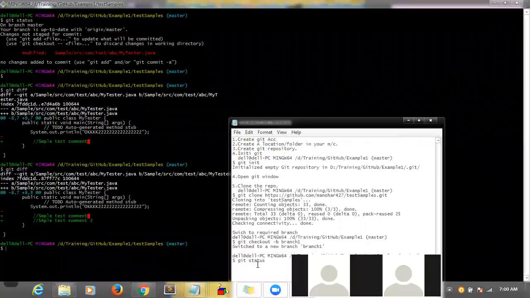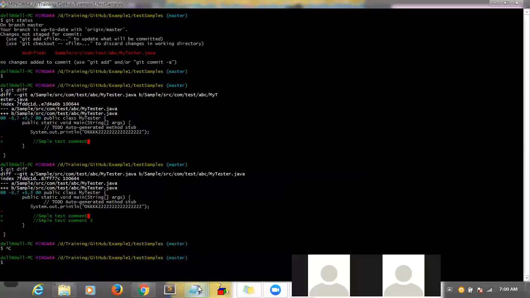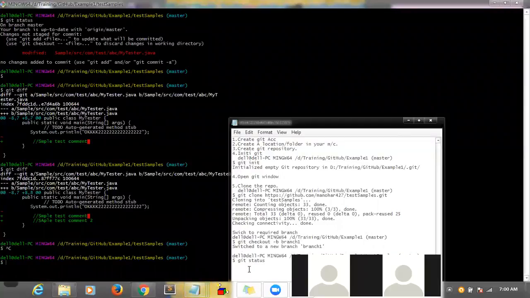If you have any questions, just stop me there and we will talk about that. So git status, you know the purpose of git status? It just shows how much you modified, what files you modified. Git diff will show what lines got modified in each file. So far we have modified one file. If you modify 10 files, it will display all 10 files here.